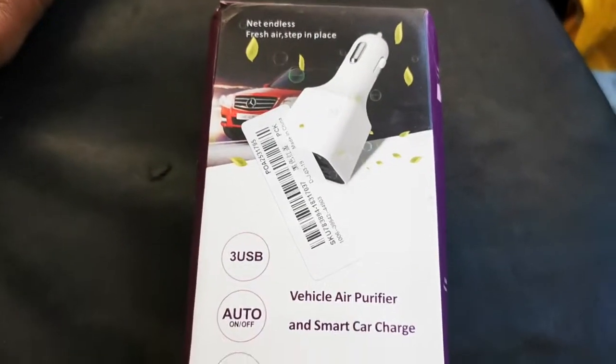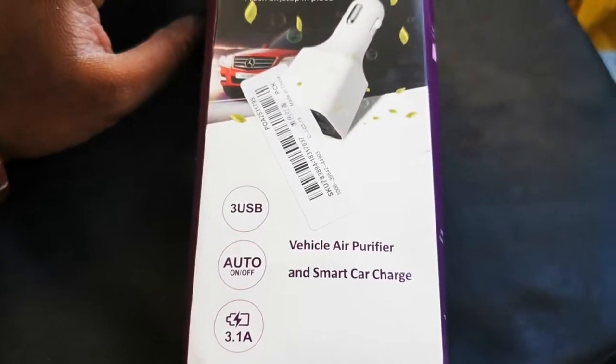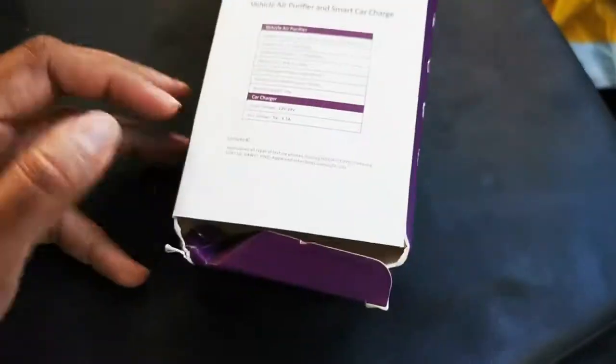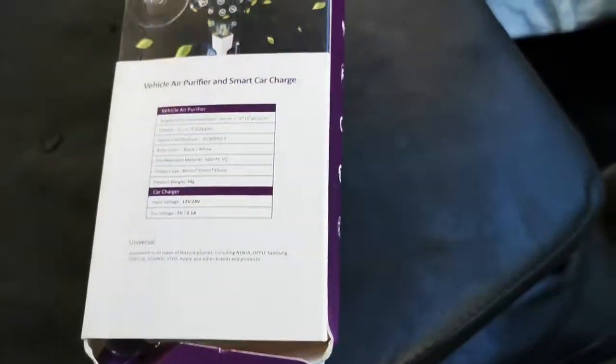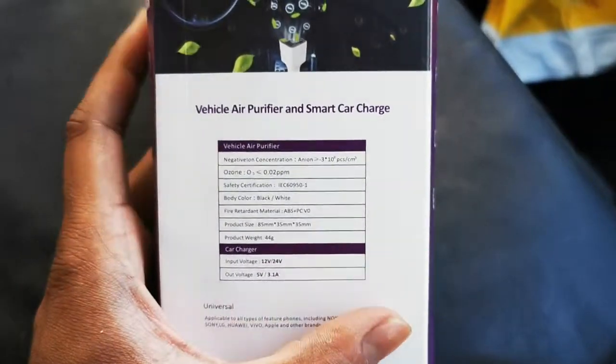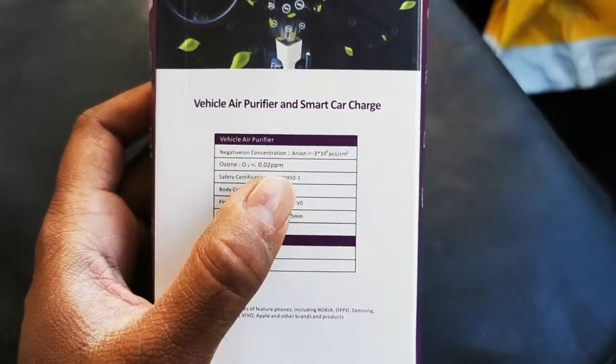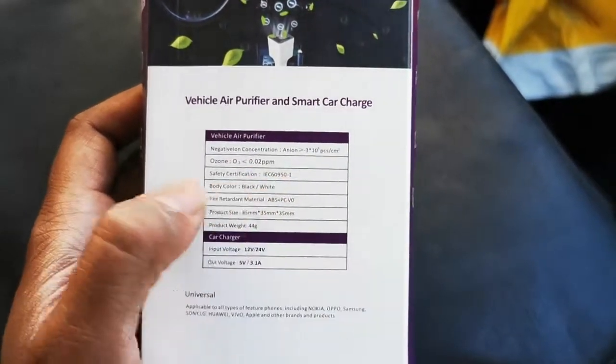Today we are going to unbox this new vehicle air purifier and a small charge adapter. The box is quite damaged when I receive it. So here is some specification: negative concentration anion, 3 to 10 ppm, ozone. So let's open it and check. As you can see, the box is quite damaged.